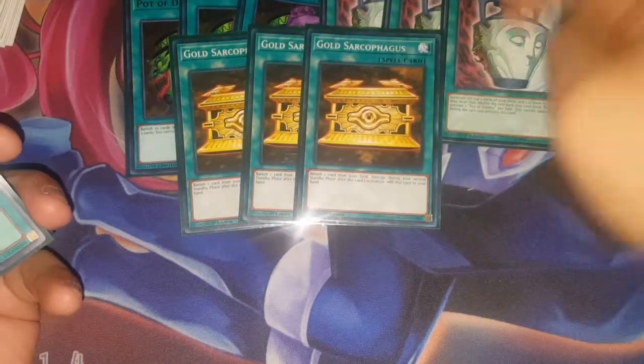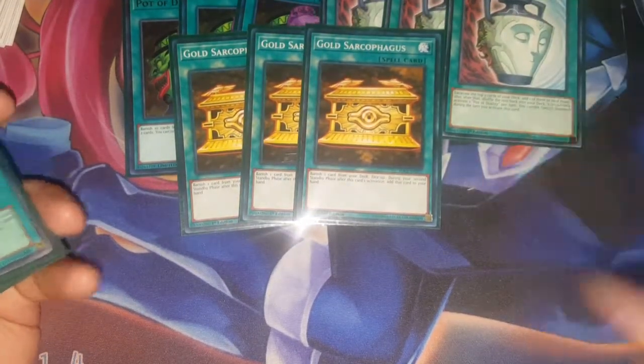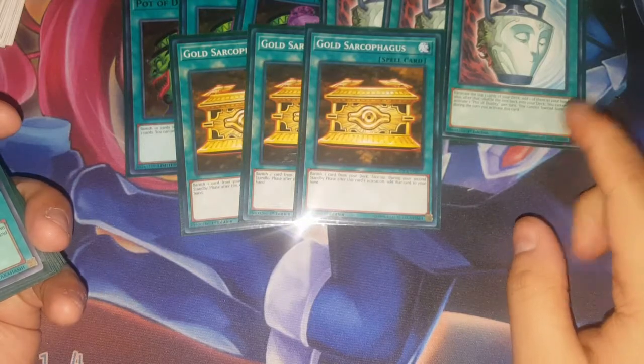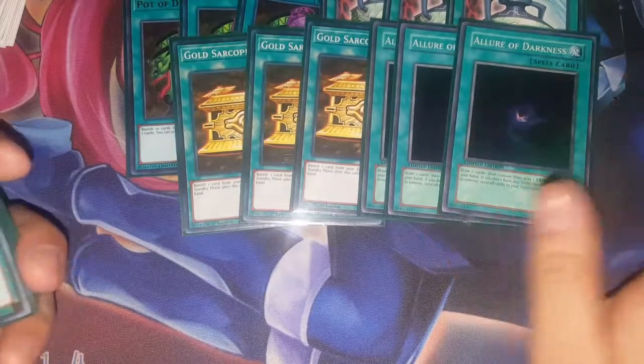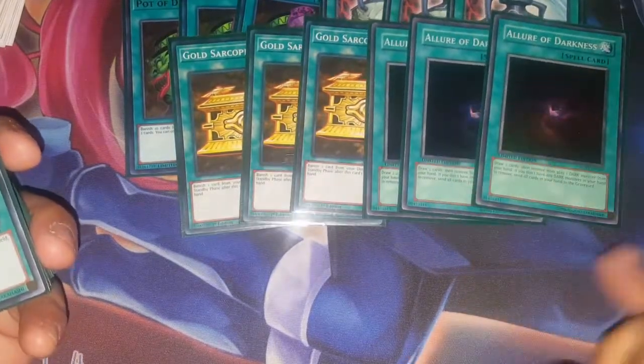Well, not Pot of Desires, or yeah, it'll hurt the Duality, but not Desires. It won't hurt Allure. There's a bunch of darks in this deck. Battle Fader, Eater of Millions, Noxious, so yeah. Twin Twister, because it doesn't really hurt sending cards to the grave.